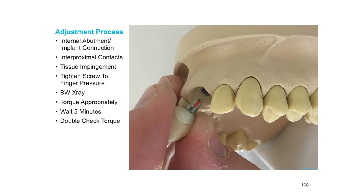For the adjustment process: make sure things are oriented correctly — these interfaces fit very specifically. The first thing that may hold you up is the interface itself; the second is the contacts. If you're 100% sure your interface is good, check your contacts. If contacts aren't the issue, it might be tissue. With an implant restoration designed in-house, you can get tissue pressure on the abutment, so pay close attention — tissue pressure could be keeping your restoration from seating all the way.